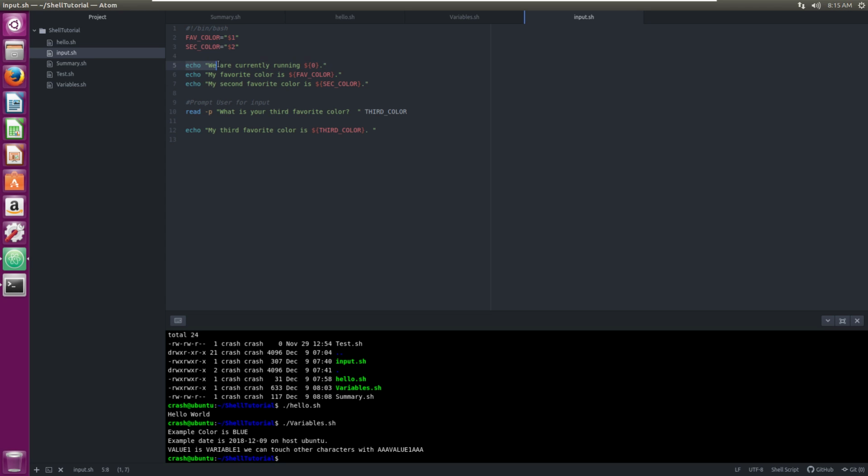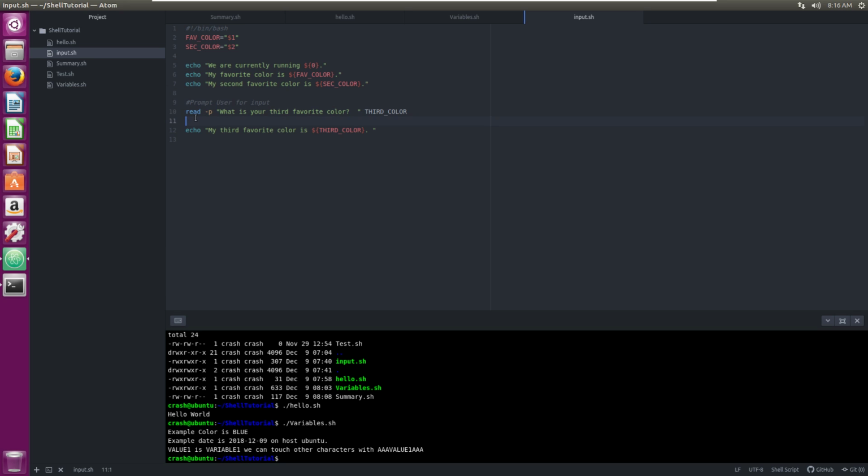And here you'll see we're echoing out $0. $0 is reserved for the script name itself that we were running. So in this script we're going to echo out the script name we're running, our first parameter that we passed in, our second parameter we passed in, and then we're going to prompt the user from within our script for their third favorite color.